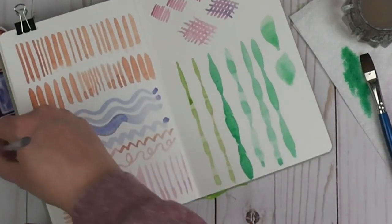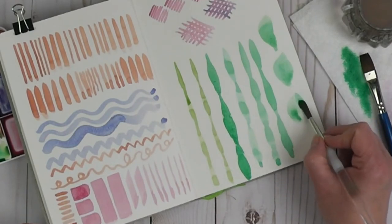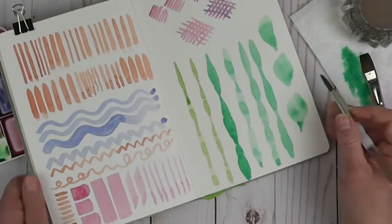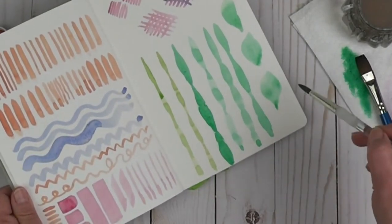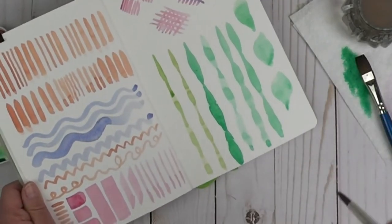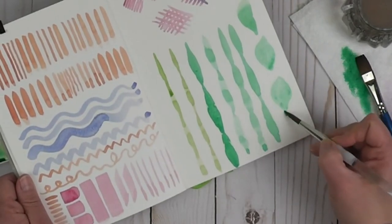So again, just to go over it again, you're going to press and go to the left and press and go to the right. And then when you come down here, you kind of collect it so that it looks like it's the bottom of the leaf there. Now you can do glazing over the top of this and give it a little more definition. If you don't know what glazing is, you can check that out in my last video. I did go over what glazing is.